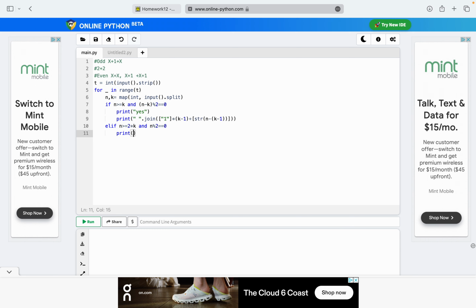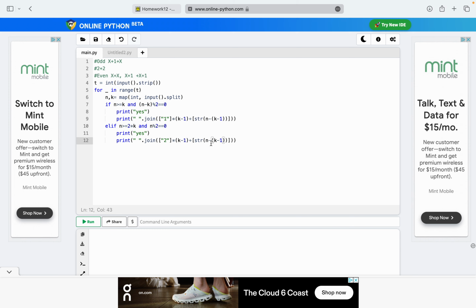So if this is true, then yes, we have ourselves an answer, and then we have to print the answer. Let's just save ourselves some time and take this value right there. We are not printing ones, we're printing twos this time.